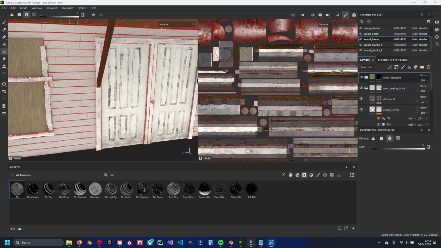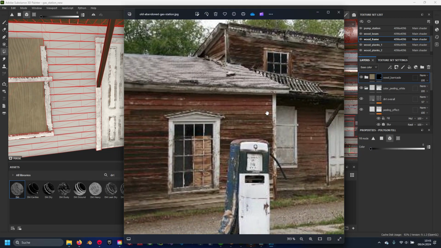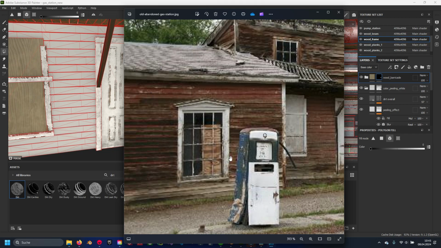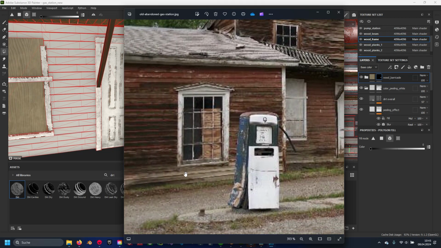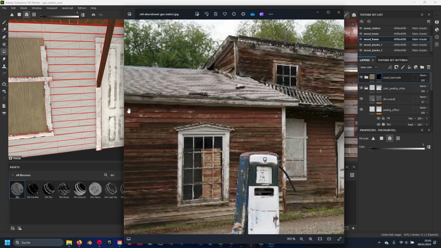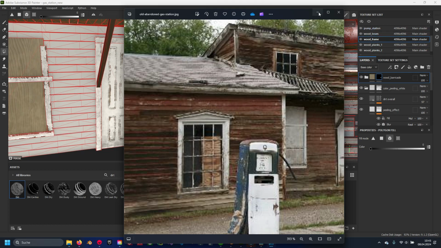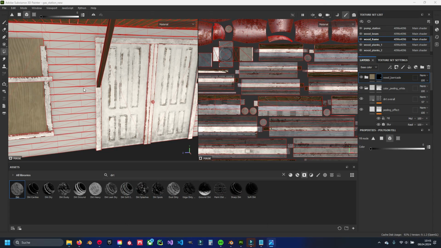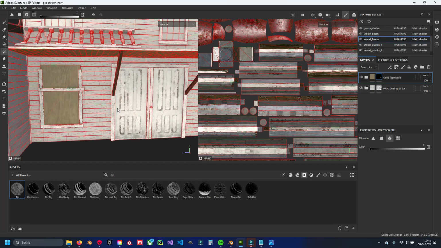Alright, let's just jump to the reference picture, and we have here some kind of red color going on with peeling and a lot of dirt. So we have down here this dirt layer, this bright dirt layer, then we have some black spots in here, and on top we have our red original color. So we're going to use maybe the same peeling effect we have just done earlier.